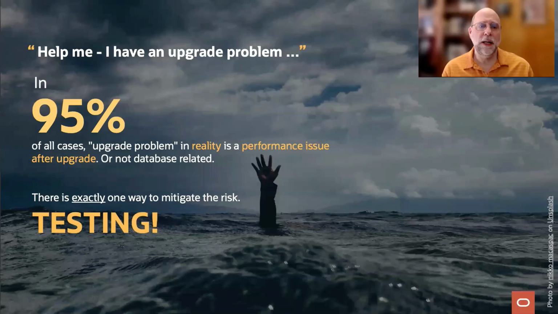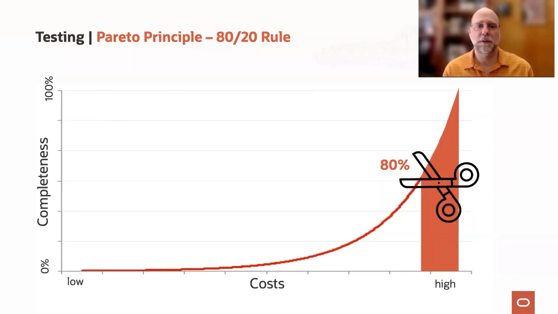Because what we've seen is when we analyze our service requests with our support team, and we do this about every 2 years, we go in and do root cause analysis. And what we have found consistently is that in the upgrade area, about 95% of service requests are actually not about the upgrade. They're about post-upgrade performance. In other words, they're the type of service request that could have been prevented by having robust and accurate testing as part of the upgrade project.